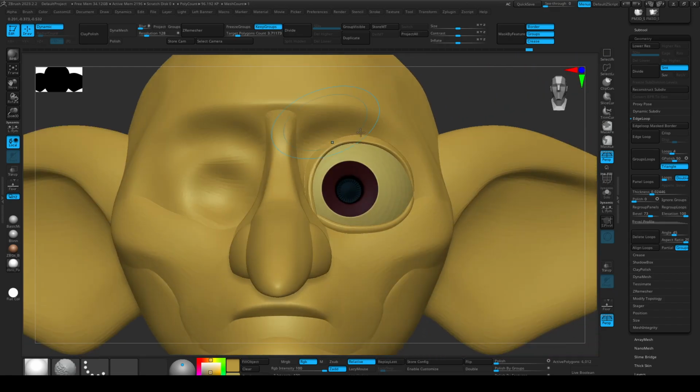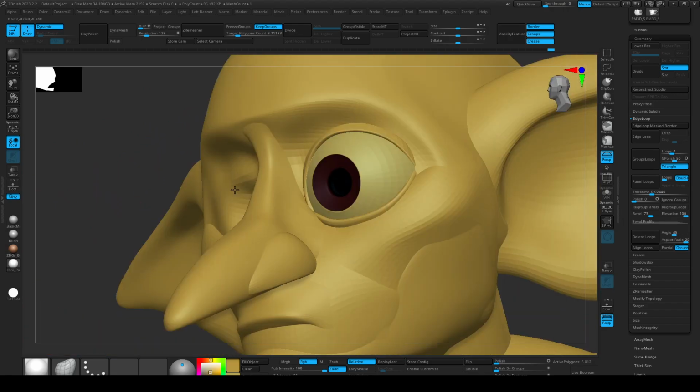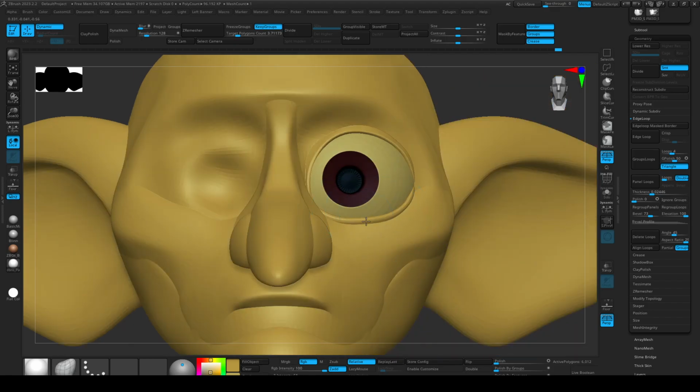And this is the nice thing about meshes being low res at this stage: we're just getting really simple stuff, like using that dynamic subdivision level. I say low res, it isn't super low res, but pull this stuff in.